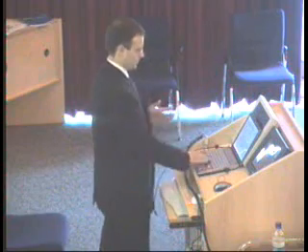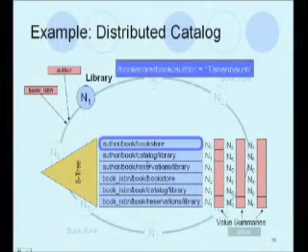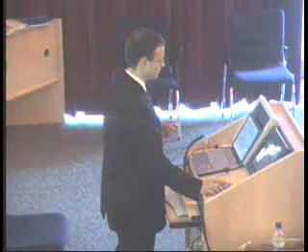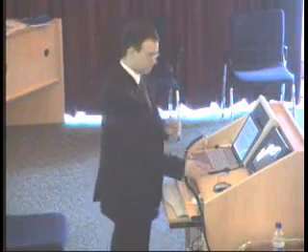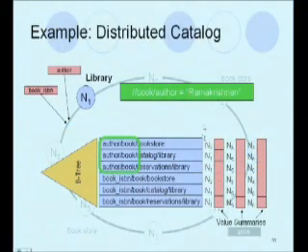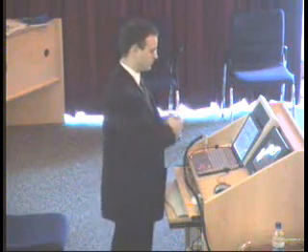Now, if a catalog service receives an XPath query to resolve, like this one, bookstore, book, author equals Tannenbaum, and there are no special operands like double slash or star, a simple key lookup will retrieve all the value summaries that we need, and will tell us which nodes we need to send this specific query to. If the query looks like this, with a double slash up front, you start a range scan using the lower bound key author book, and then you check all the value summaries and node IDs you find along the way.